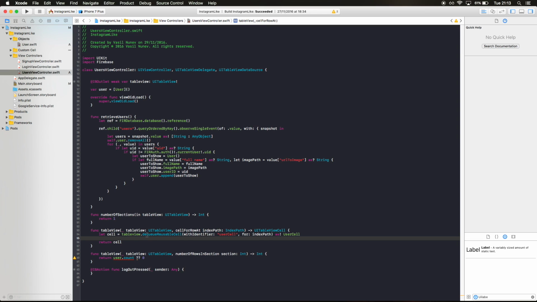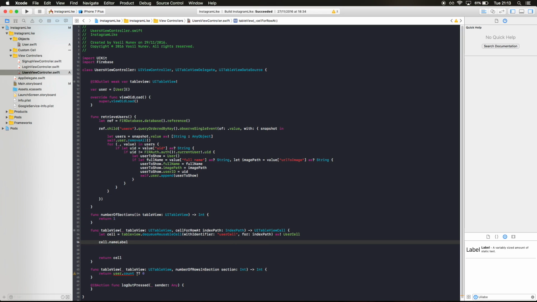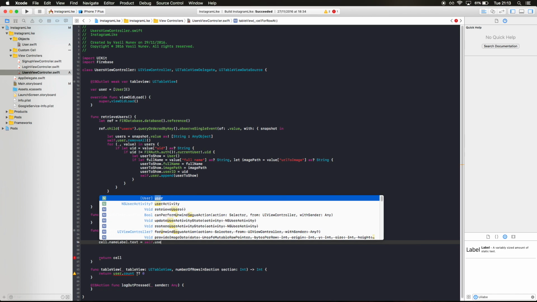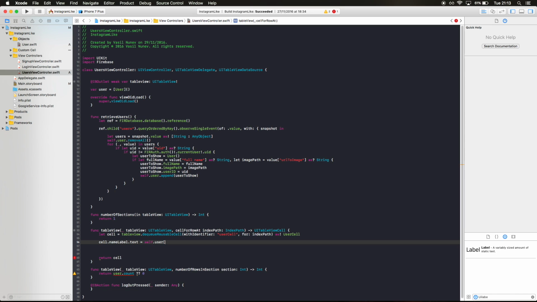Now for select row at index path, you want to get, for each user in your user array, and populate that cell. You want cell.namelabel.text, for that index path, you want to get that user's name. And the way you do this is you say self.user, you go to your array, you open brackets and you say index path.row dot full name.